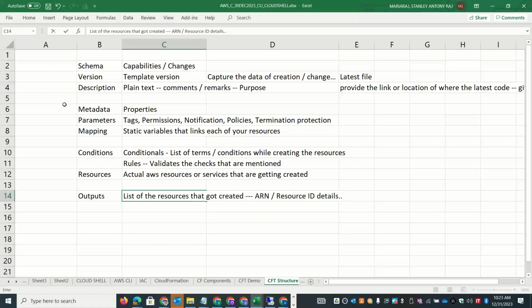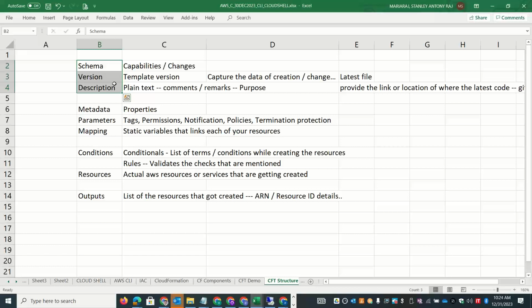So in a nutshell, these are some of the mandatory elements that need to be part of your infrastructure as code, either in a JSON or a YAML file. These things have to be there, and they help you standardize the way you create the code. This way you can find out the latest version of the file. You can identify who created it, what the description is, what the structure of this particular code is, and how to modify things in it.